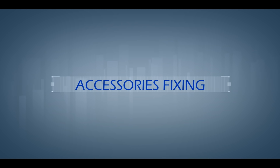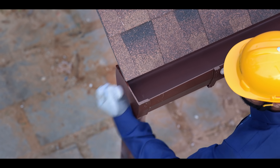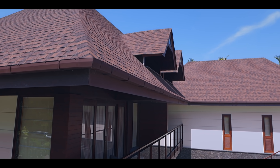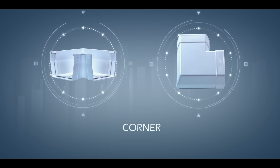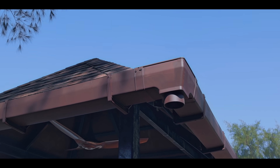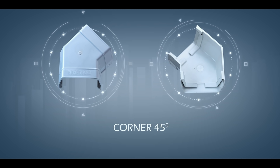Accessories are fitted using silicone sealant to avoid leakage. After fixing the gutters, we use an end cap to close one end. Where two gutters meet at a perpendicular angle, we use a corner to connect them at 90 degrees. If we want an outlet at the edge, we use a corner drop. The Corner 45-degree is a unique Euroguard product to connect two gutters at a 45-degree angle.